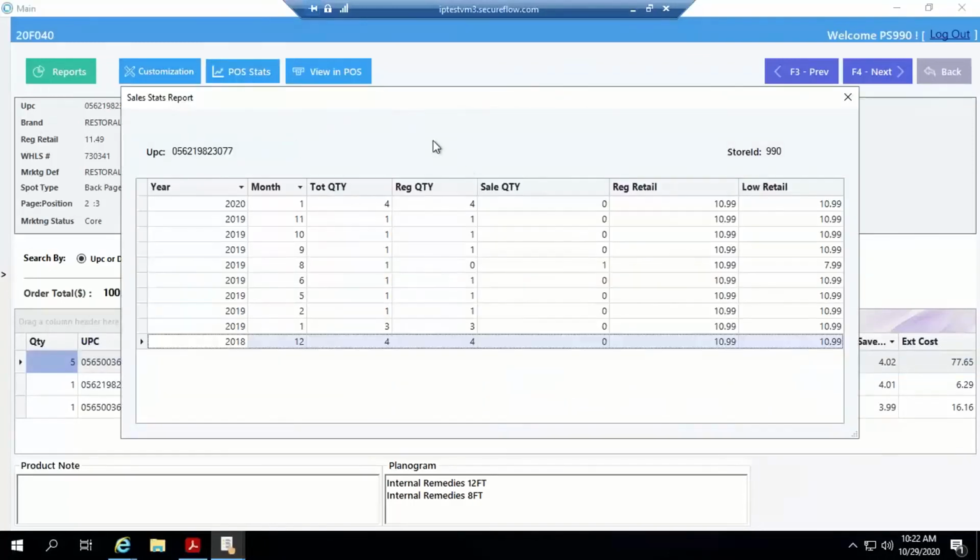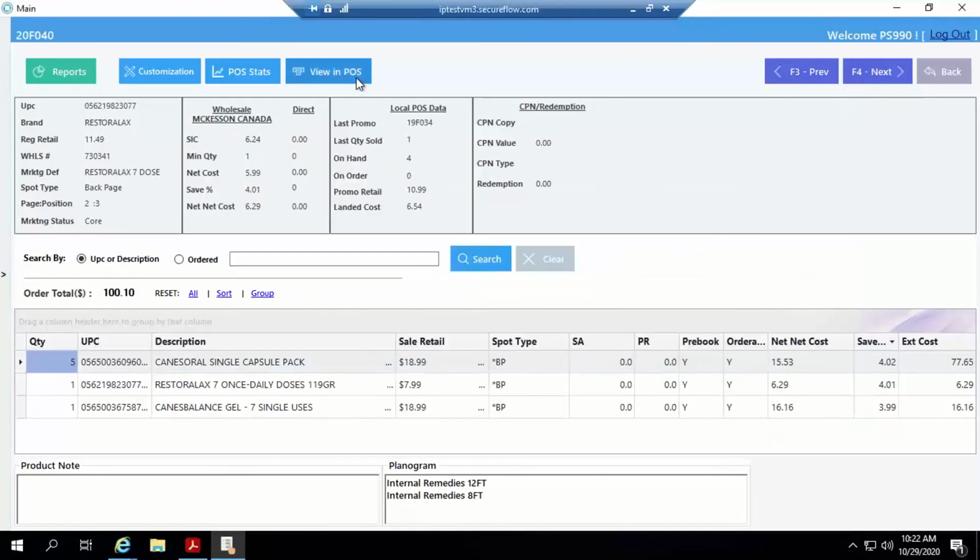If you want to see your sales history again for that item, if you're integrated, you can do that. Or if you have the functionality to view the item in your POS before, you can do that as well. So again, you have your item specific information in the top left, cost related information, your POS information if integrated. A new feature is this coupon and redemption. So if an item has any coupon or redemption information, it will appear here. You are able to search by the UPC or description of an item.